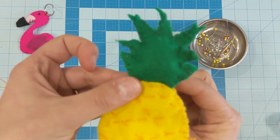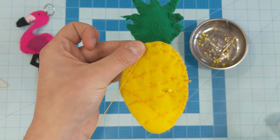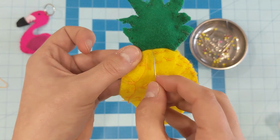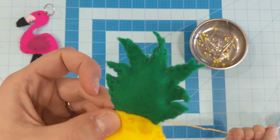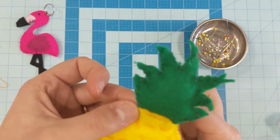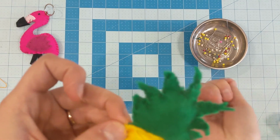So again, I'm going to skip a little bit of forward just like we would in a running stitch. Pull tight. And instead of going forward, I'm going to go back into this hole, making sure I'm going through all my layers and pulling tight. And now I know that my crown is definitely secure. Get one more stitch in there.